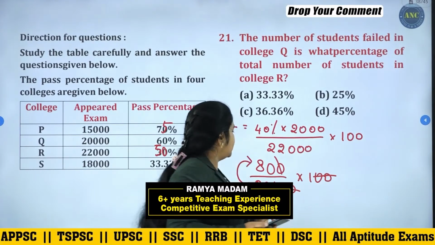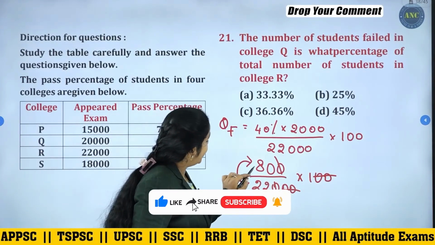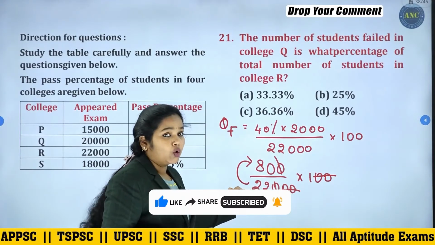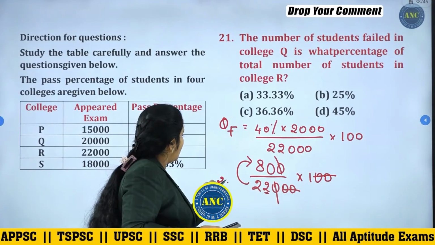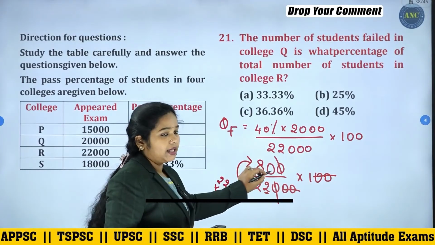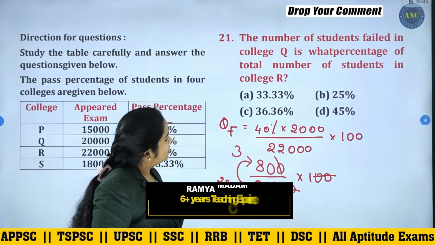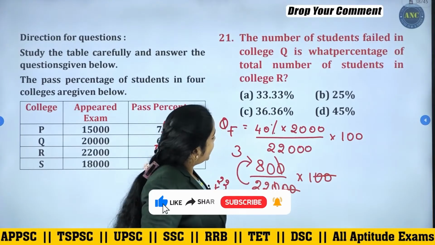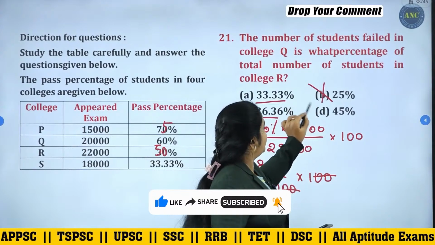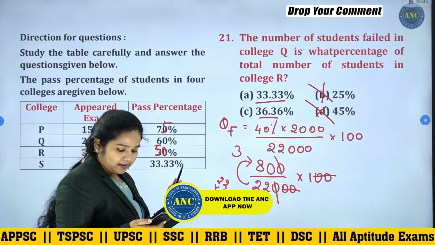2 4s are 8. As I told you how we can take the division. 2, how many times 8 we are getting? 4 times we are getting 8. But if you observe this here, another 2 is there. If you take 22 into 4, it becomes 88, which crosses 80. So, we will take 22 into 3. Where is the option starting with 3? We have 2 options starting with 3. That means we can cancel off option B and option D. So, the correct answer will be maybe option A or option C.